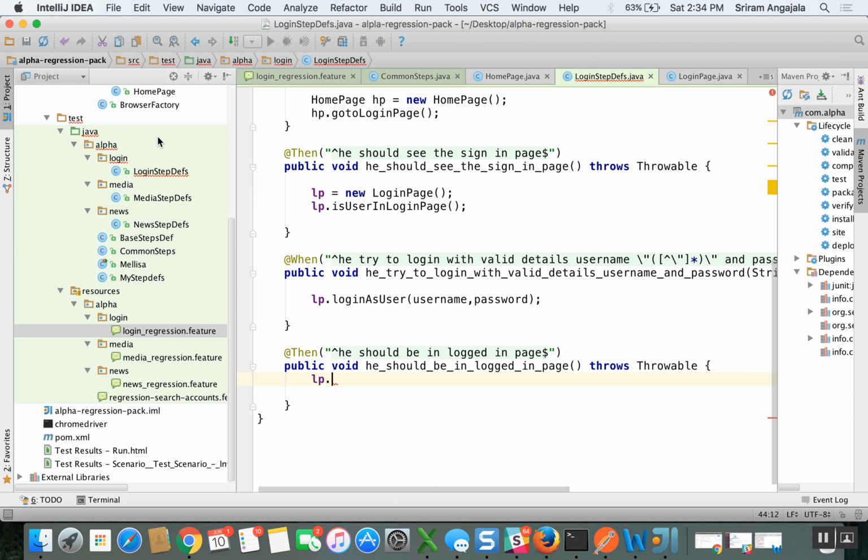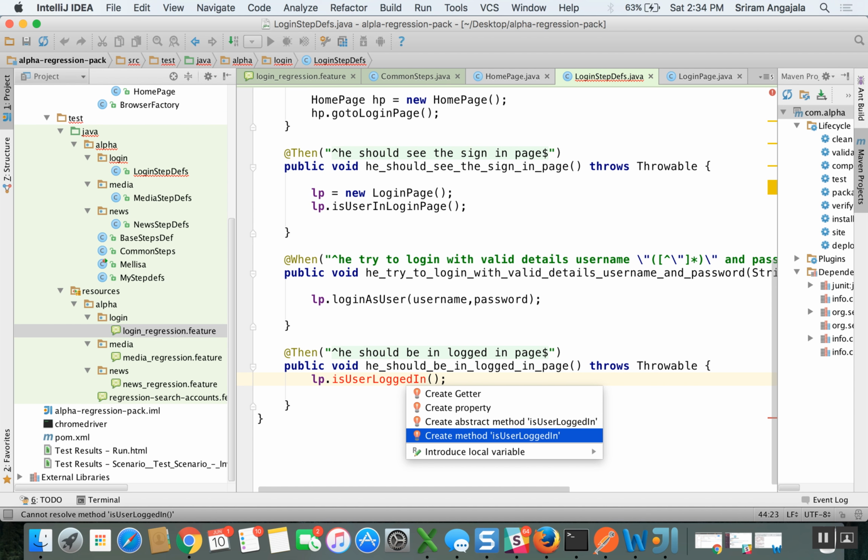So check is user logged in. Make sense? That's it, no parameters, so that we can create.